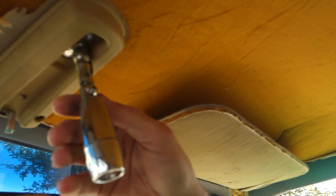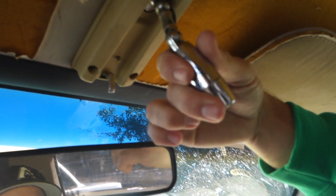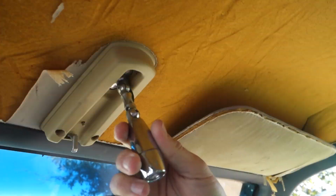What is this? A map light? I have no idea what this is. Does anybody know what this thing is? Oh, it is a map light. What the crap? That's hilarious. You can point it toward me or toward you. Weird. Toward the back. That's so weird. I'm getting this working.